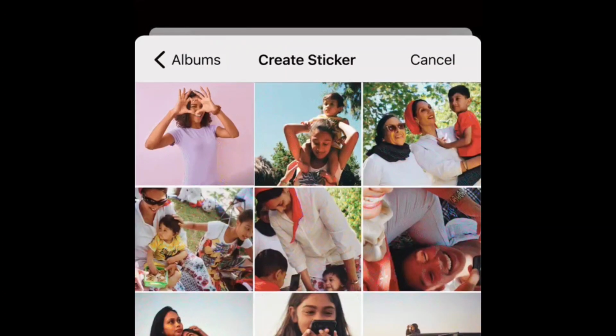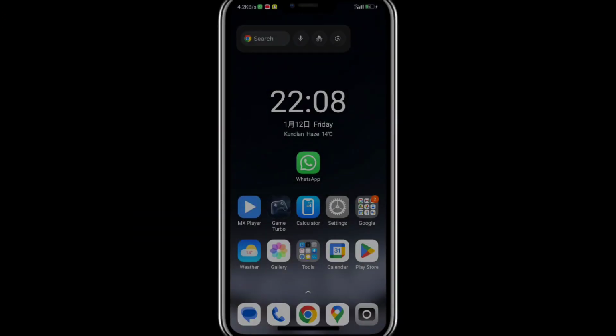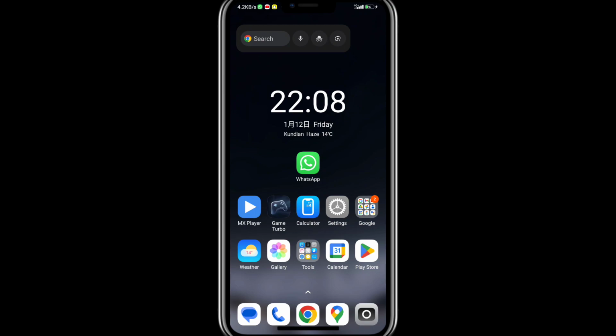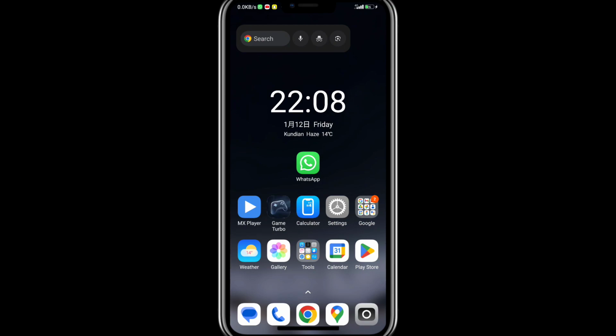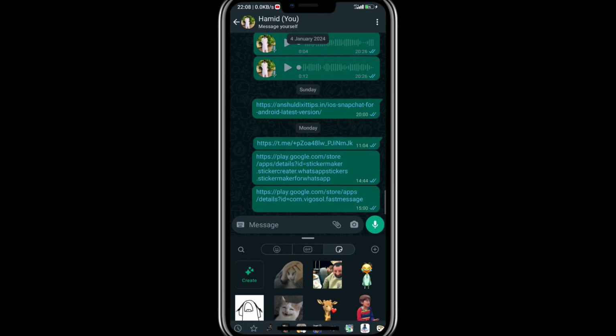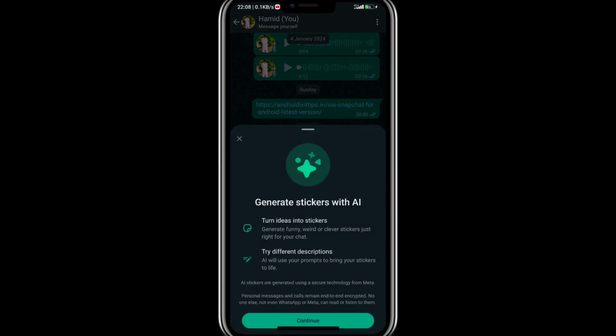In this video, I am going to tell you about WhatsApp's yesterday's update, in which there is a new feature called AI Stickers. Now you can easily create stickers within your WhatsApp application, and there is no need to create stickers through a third-party application. Open your WhatsApp first, then go to the Stickers area, and here you can see the new option, Create. Tap on Create and now search anything and it will create stickers for you.